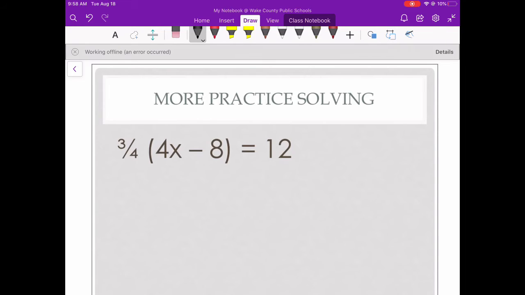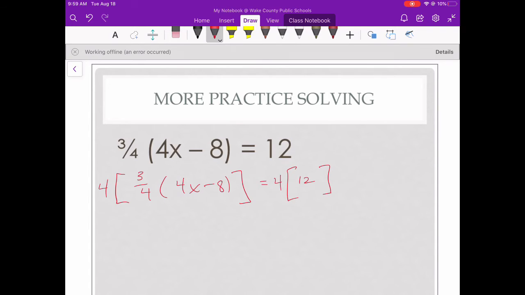Now, as I'm solving here, I haven't really started the solving process. What I'm trying to do is to make this look like I want it to look and make it a little more user friendly. So me getting rid of this fraction has not quite started the process of solving just yet. So I'm going to multiply everything by 4. So I'll write out my process here just so everybody can see it and you know exactly what my moves are. Keeping in mind that I am keeping my equation balanced, and whatever I do to the left, I'm doing to the right.